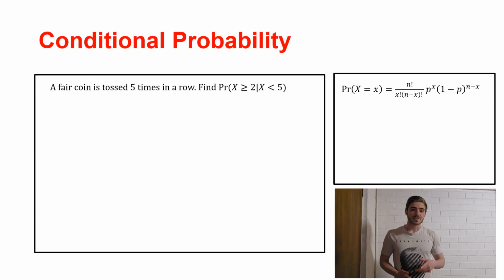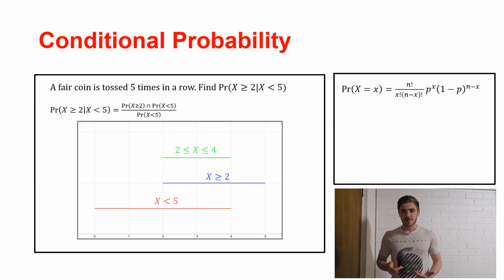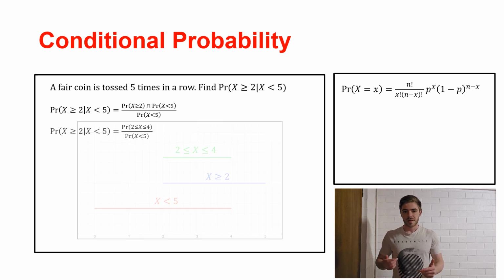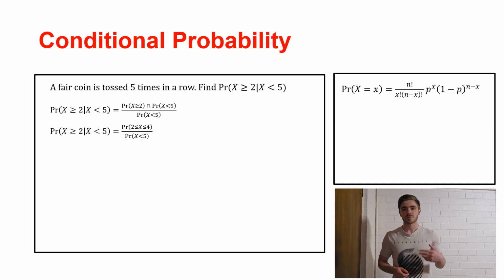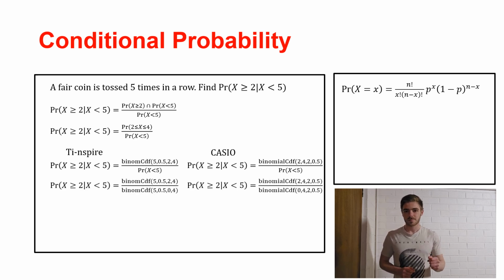Conditional probabilities always start out the same way. We start by writing out the conditional probability equation. Once we have that, we're going to focus on simplifying the numerator. There's two inequalities in the numerator, and we want to find the intersection between the two of them. And you can do this visually using a number line. Having done that, we can see that the numerator is just the probability that x is between 2 and 4. This is a range of values, hence the binomial CDF will be used. We can say the exact same thing for the denominator as well. From there, we just perform the division and then simplify the result to 3 decimal places, since that's what the question asked.